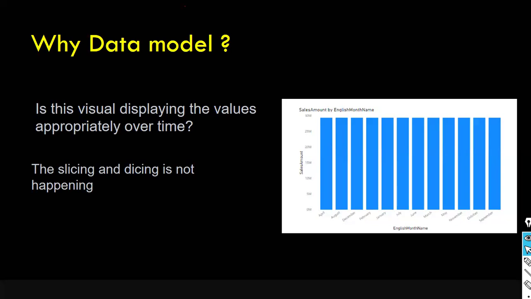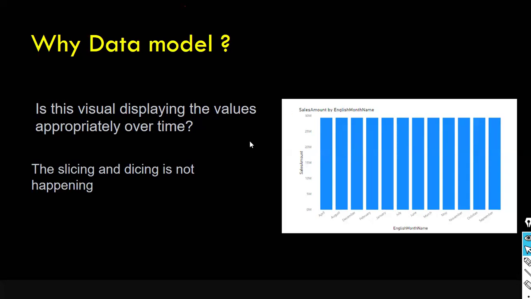If you are lucky and your project has a dedicated data architect, they are the ones responsible for coming up with the data model design. But in most projects, you need to do the data model design. Now the question is, why should I do the data model design? This is specific to Power BI. In Tableau and Qlik Sense, you don't have to do the data model design; it's all taken care of automatically by those tools. But when it comes to Power BI, you need to explicitly design the data model.